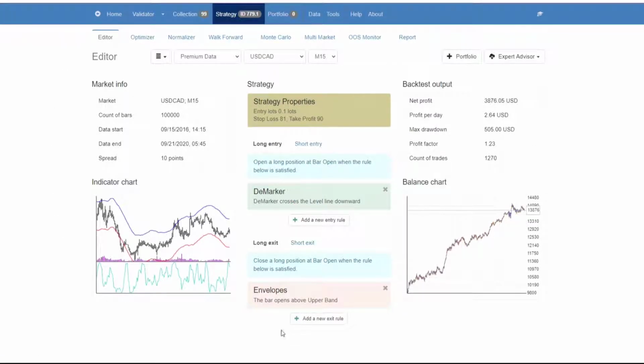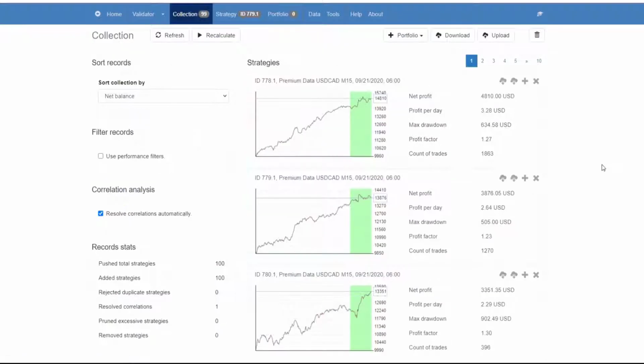And here what you can see is you have a trading simulator. And it will give you all of the statistics, your indicator chart, your balance chart, as well as all of the strategy properties. Now, although when looking through your collection, it may seem that some of the strategies look quite similar when looking at the equity line, they are in fact quite different and they use different rules. Now, the major number represents the rules that the strategy has in it, and the minor number represents the strategies that have distinct indicator parameters.